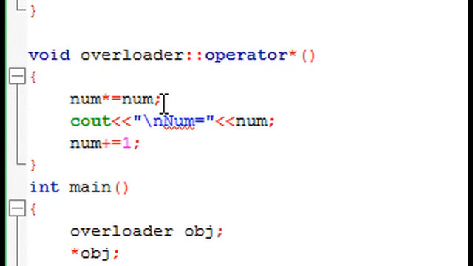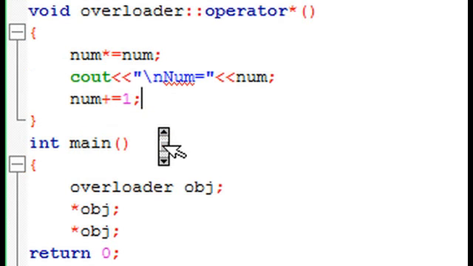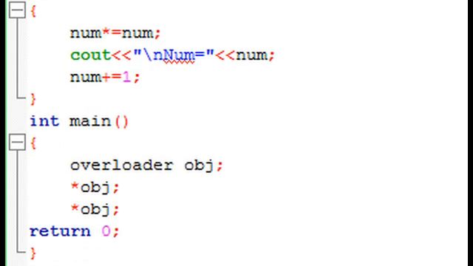What else we are adding to the multiplication functionality is that we are also incrementing the number by 1. So it will multiply to itself, display the value stored in num, and then increment the value by 1. Okay, this is the overloader function, and that is the basic requirement of it, and we have declared it.